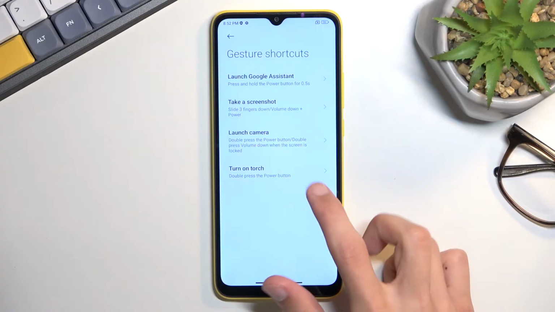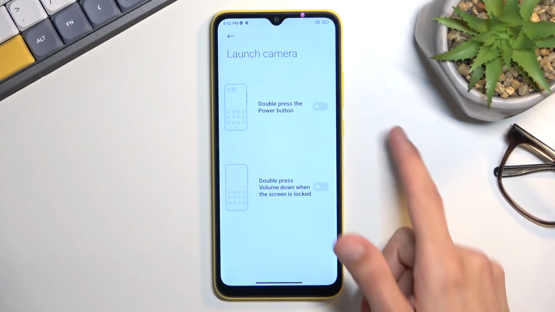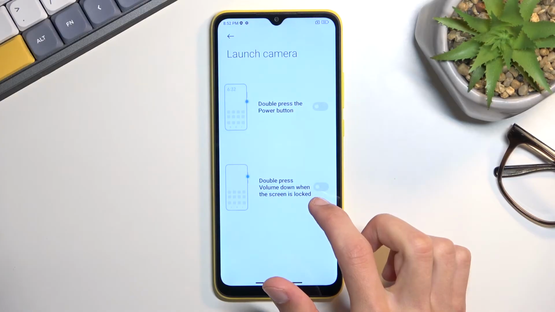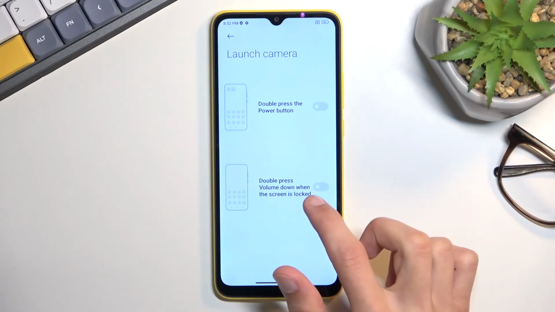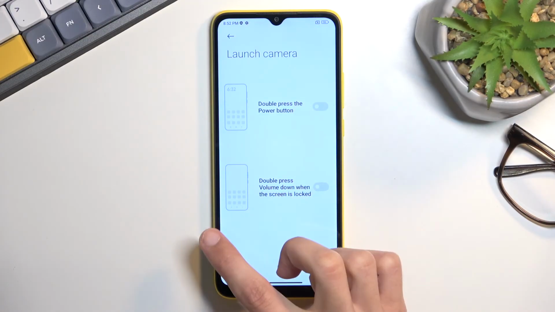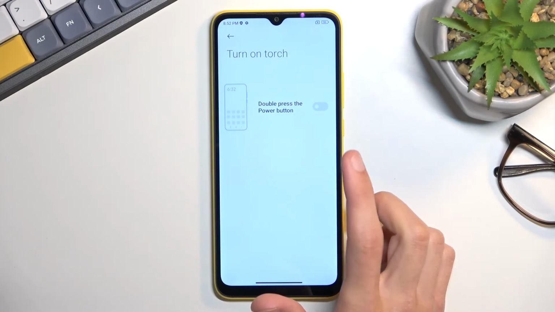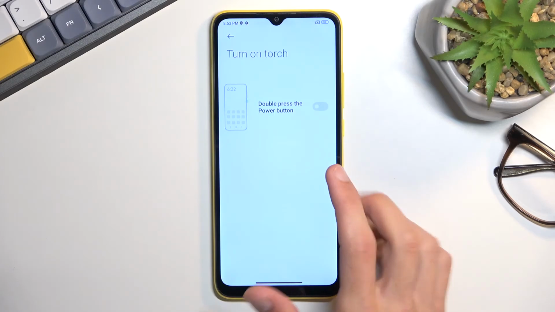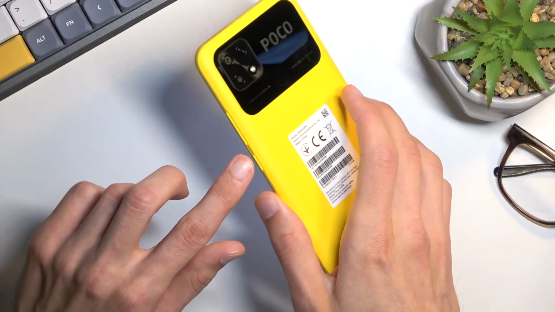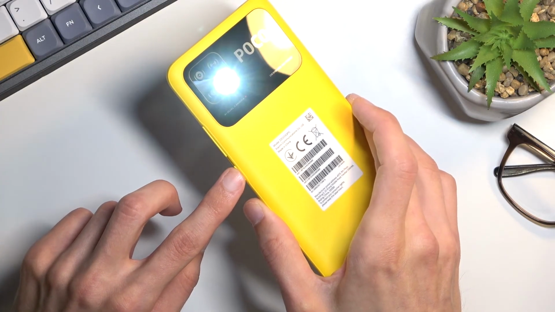Now what isn't enabled is probably one of these two, just because they do interchange. So launch camera with a double press. So we have double press volume down. Okay, that's interesting. So you can choose if you want to use the double power button or double volume button, volume down precisely, which is nice because we also have this here for double pressing the power button specifically to launch flashlight. Something that I personally do like. So as an example, if I right now enable this and press this, you can see that it turns it on and off.